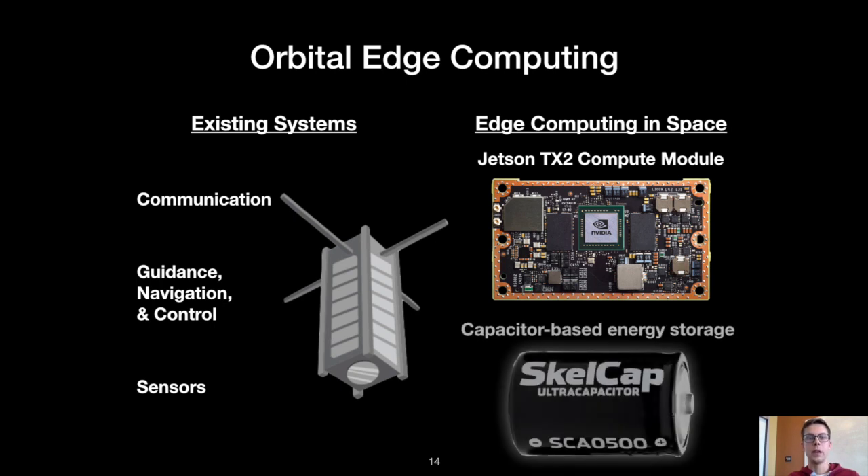With this in mind, we evaluate a capacitor-based energy storage system. Low Earth orbit is one of the most adversarial environments for batteries — for example, in order to prevent batteries from freezing while the satellite is in eclipse, they have to be heated, which incurs a power overhead. Capacitors avoid this power overhead because they don't need to be heated in eclipse. They do have a lower energy density than batteries, but we show that once sufficient energy storage has been provisioned to complete tasks and make forward progress, a larger energy buffer provides no performance benefit for periodic workloads.